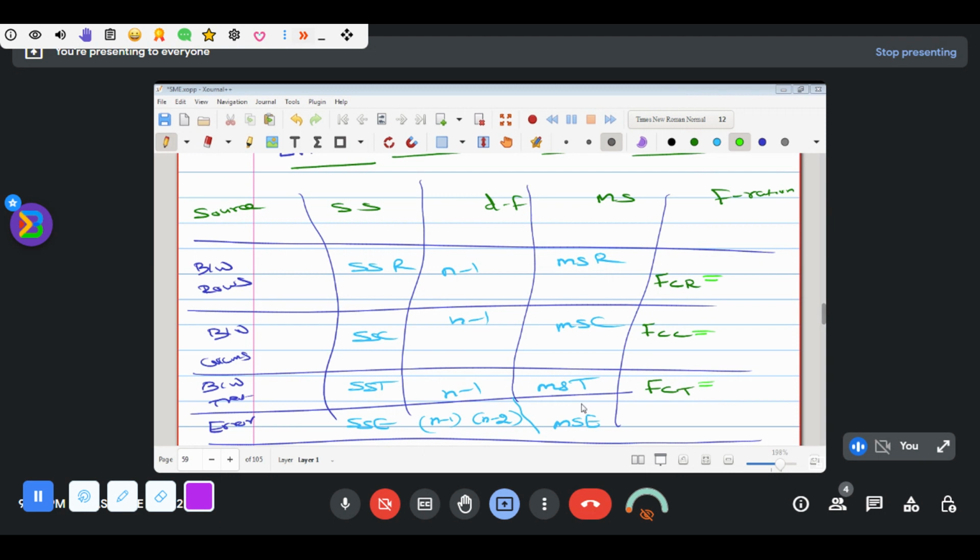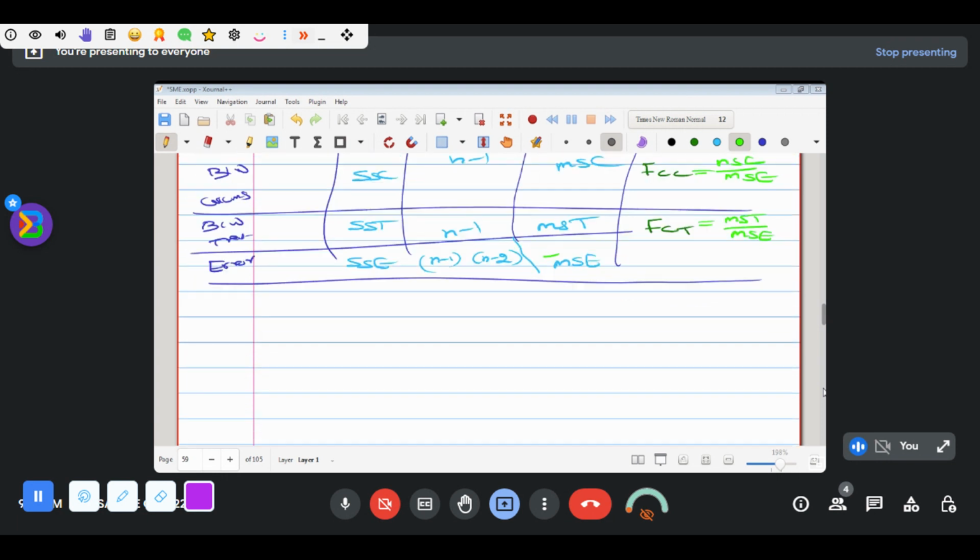What is the formula from the previous case? Consider these two. Which one is the greatest value? Then you write that in the numerator. Otherwise, the smallest value you write in the denominator. Same idea using the three cases also. Which one is the greatest value? Write it in the numerator. The other one is the smallest value, you write in the denominator. Okay, this is the calculation part.